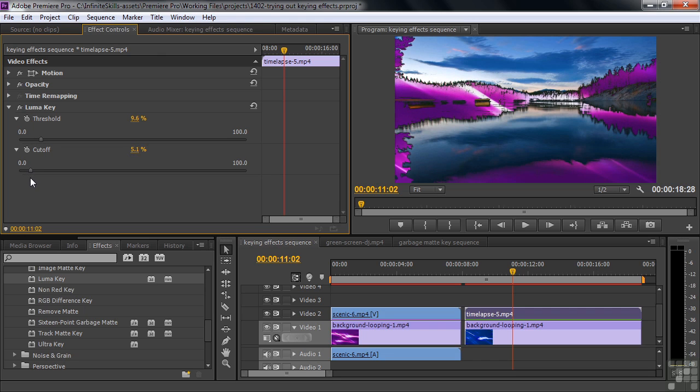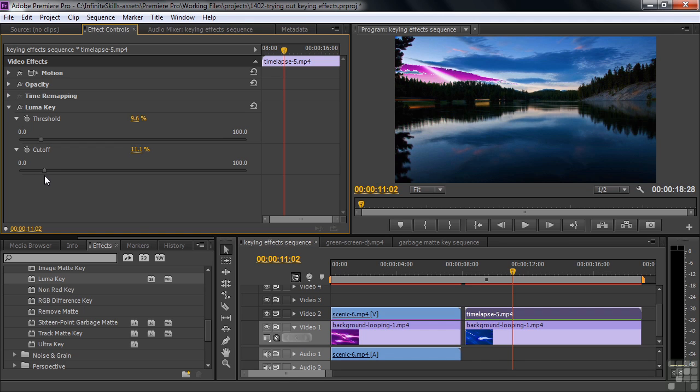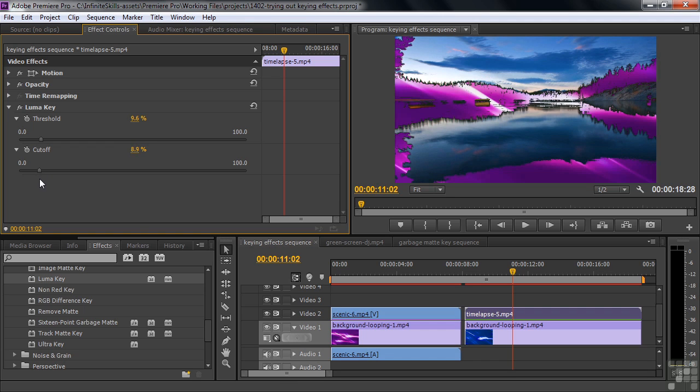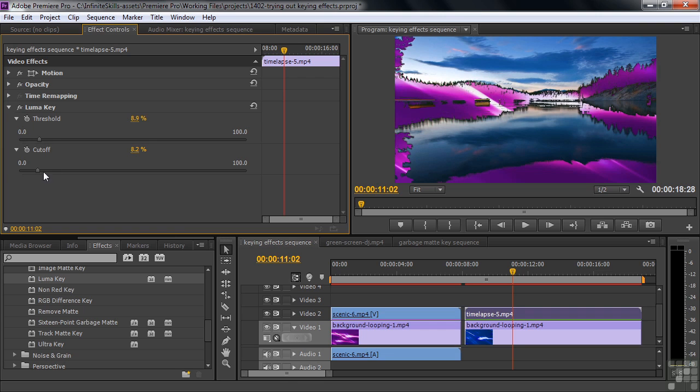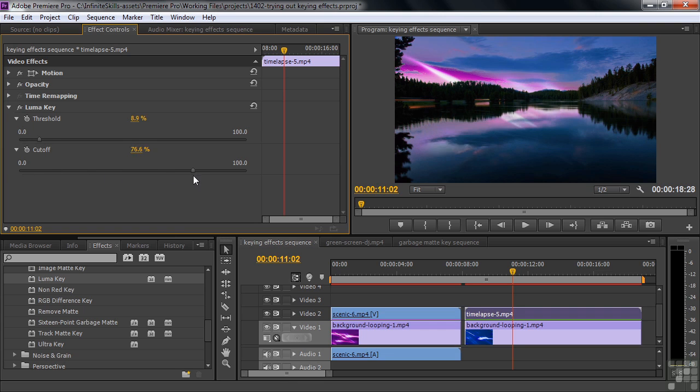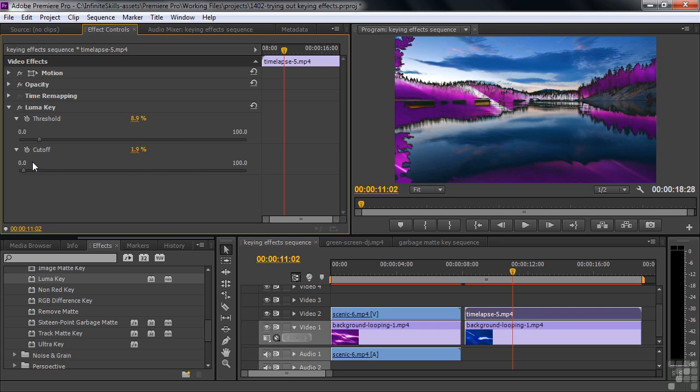See how it gets a little brighter there? But if you get right to the number, see 9.6? If I get right to 9.6, it's just going to go whack like that. It kind of reverses itself. So you approach 9.6 to refine it a little bit, make it a little bit brighter, make a better matte, as it's called. But that's how Luma works. You can reverse things if you pull this guy to the right, as we just did there. You tend to reverse it. You look for the brighter areas now instead of the dark areas. That's how the cutoff tends to make it a bright versus a dark selection. All right, that's Luma key.